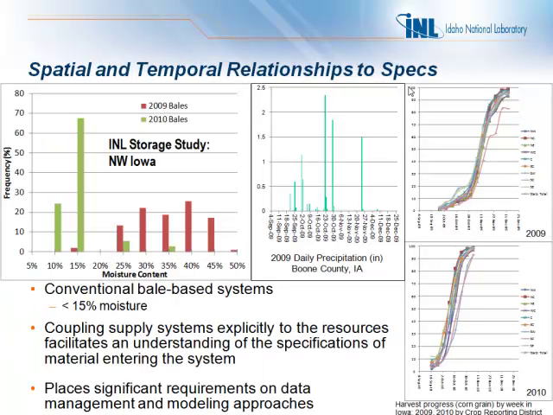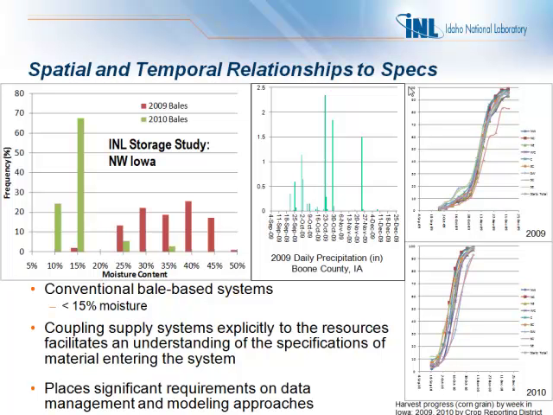This shows some of the spatial and temporal impacts that come into play when harvesting residue. In 2009, in Iowa, during the harvest season, we saw significant amounts of rain. And over here we have the harvest progression. You can see that in 2009, harvest didn't start till pretty much the beginning of November and went all the way through the middle of December due to the precipitation. And then in 2010, you can see that this harvest window is much shorter, and it was completed by mid-November. And 2010 was more of an ideal year weather-wise for harvest.